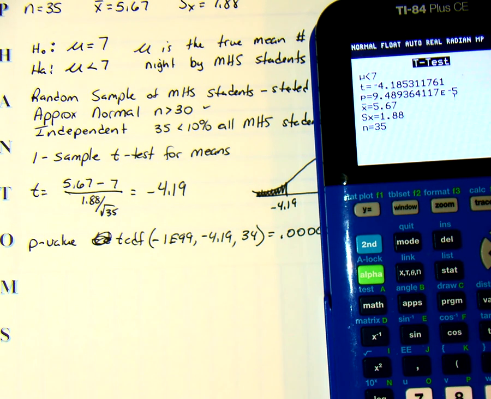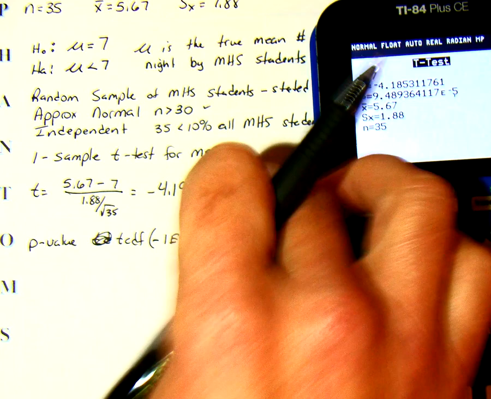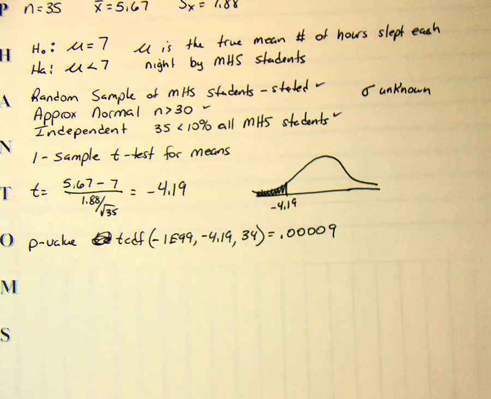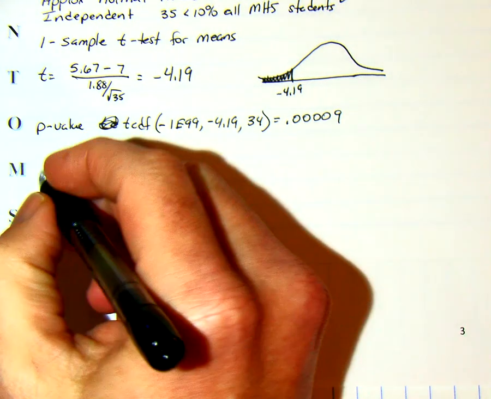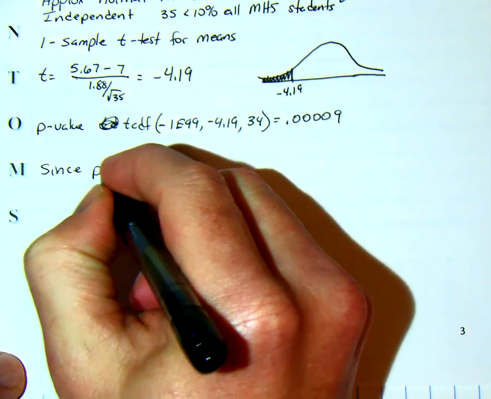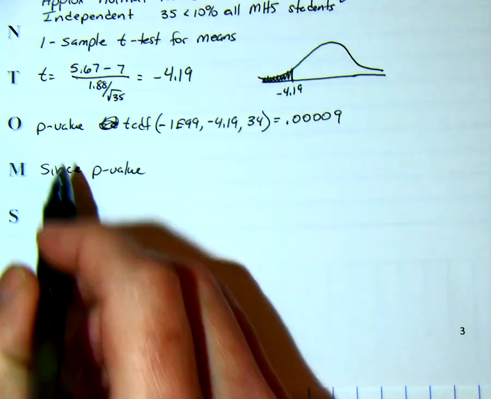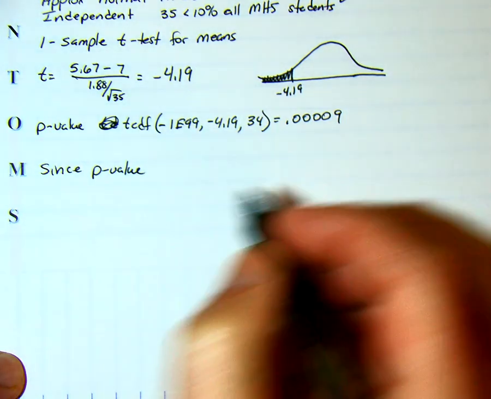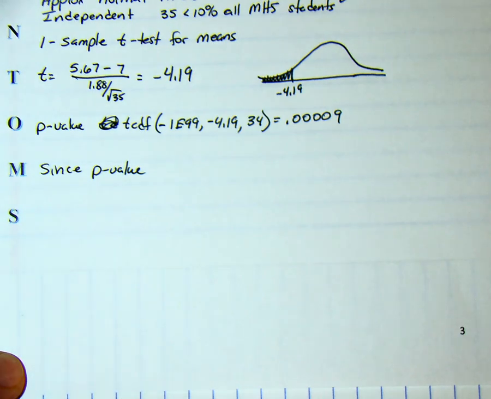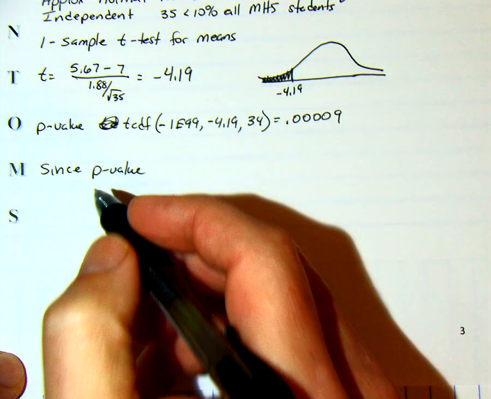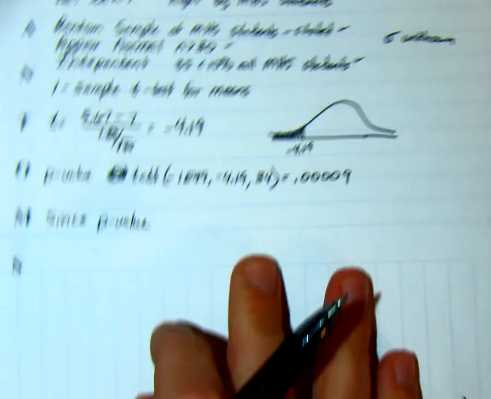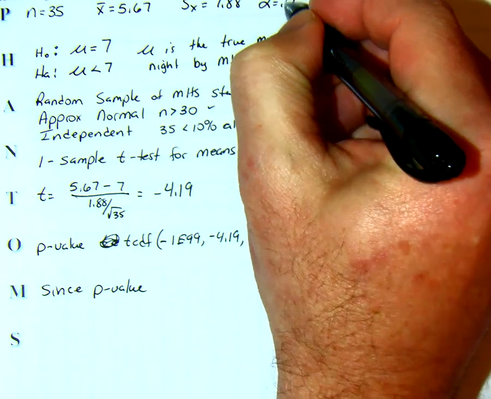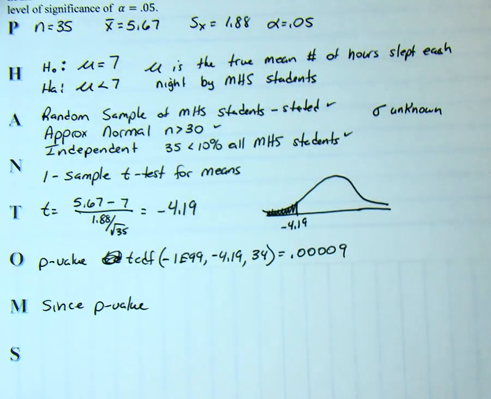Okay, when we start practicing for the AP test, we won't worry about making you show those. All right, now I can finish the problem. So M again stands for make a decision. Since the p-value, and make sure you're writing out p-value, because if all you write is p equals, a p is a proportion, and we're going to get that confused and not give you the right points there. And we didn't establish what our alpha level was. It told me at the very top of the problem that my alpha level was 0.05, but I'll rewrite it. Alpha level is 0.05.